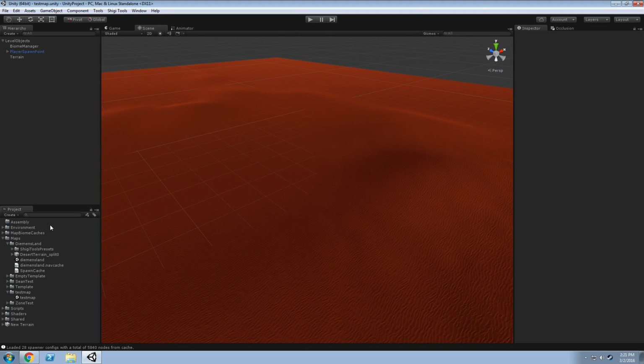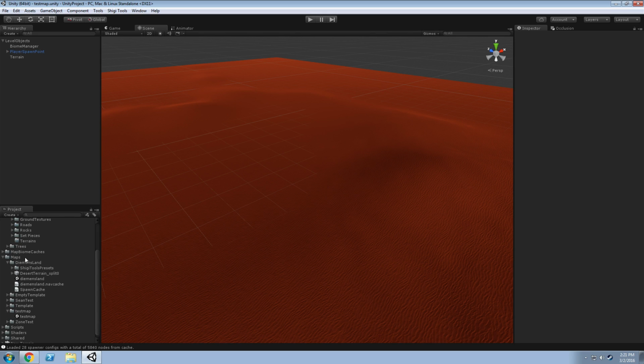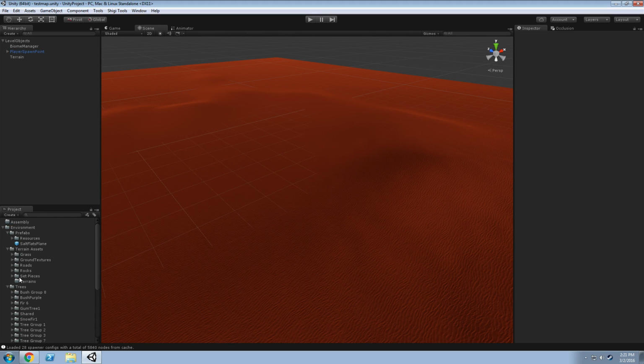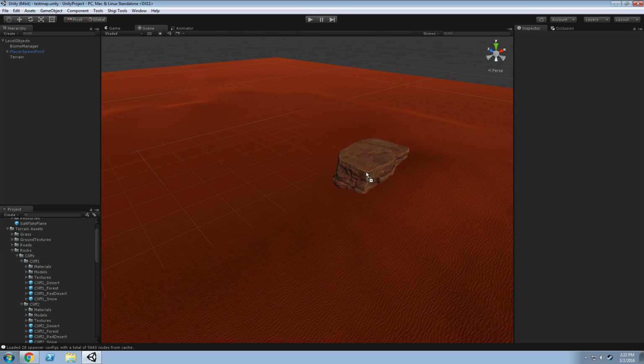So the first thing we're going to do, if you have a look through the project folder of the SDK, you'll see a bunch of different assets, some textures, some rocks, some trees. These are all free to use in any map you like, and they'll be a good starting set to work with. For an example, let's find our cliffs folder, and you'll notice that there's a prefab for each biome. We've got four variations of the cliffs that we slam into the side of hills. So for the red desert, we've got the matching red desert cliff, which you can just click and drag straight into the map, and it will place it wherever you drag it.